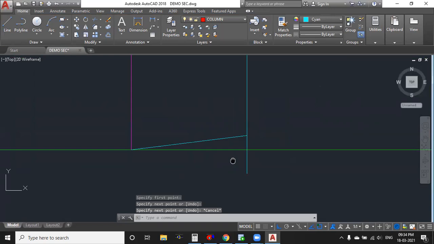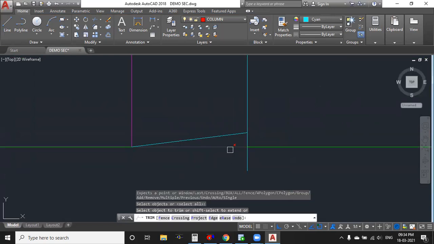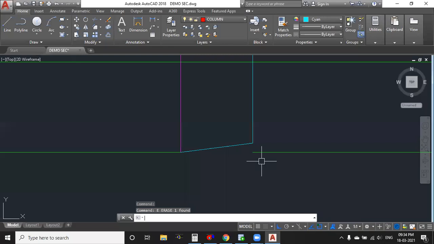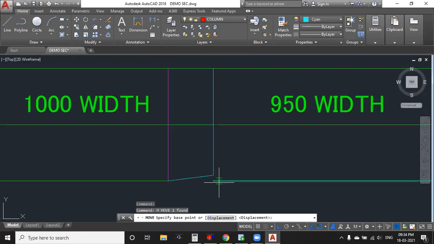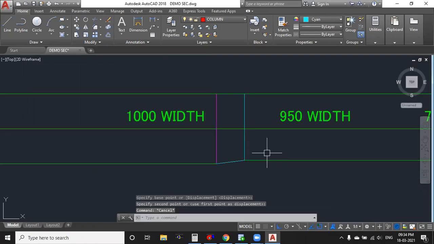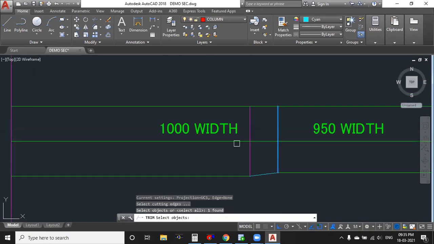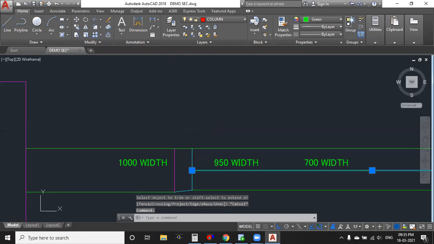This I'm going to trim. TR double enter trim. M enter move. This one I'm going to move from this point to this point. After that I'm going to trim my reference line. So this center line will always be taken for reference only.